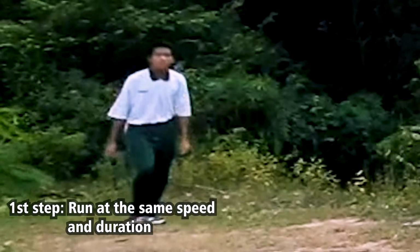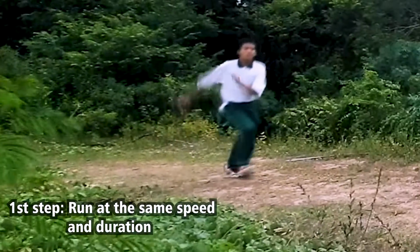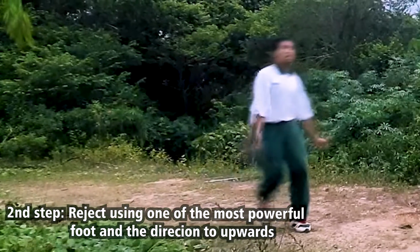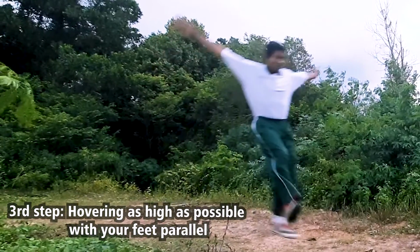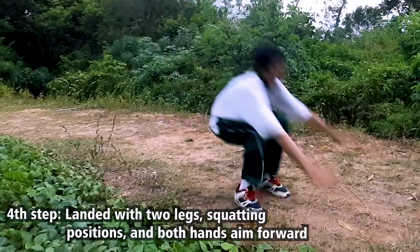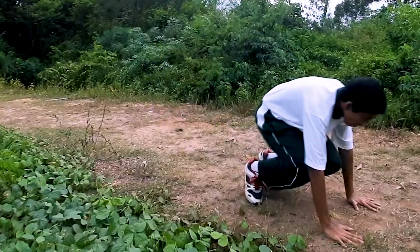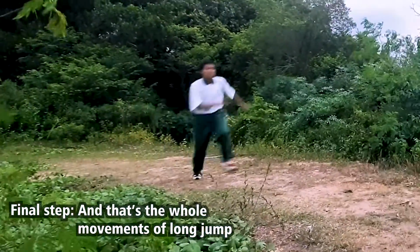First, run at the same speed and duration. Second, reject using one of the most powerful foot and the direction to upwards. Third, hovering as high as possible with your feet parallel. Fourth, land with two legs squatting positions and both hands aim forward. And that's the whole movement of long jump.